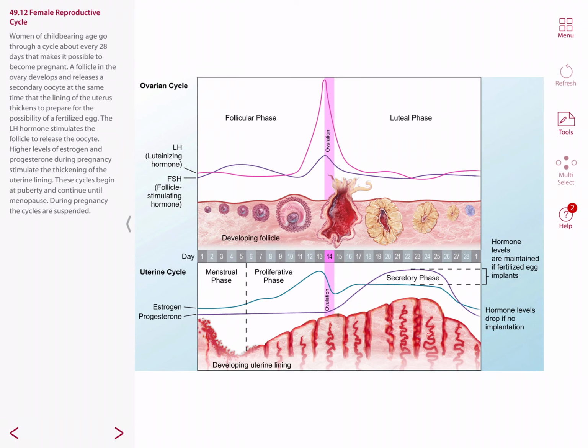And that is the corpus luteum. That's the remnant of the follicle, and it will then secrete hormones itself. And it becomes the corpus luteum, and then it turns into the corpus... I just lost what it's called, but it'll come to me. Corpus... I can't remember now. Look it up.